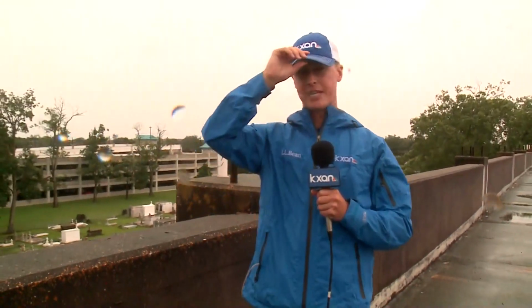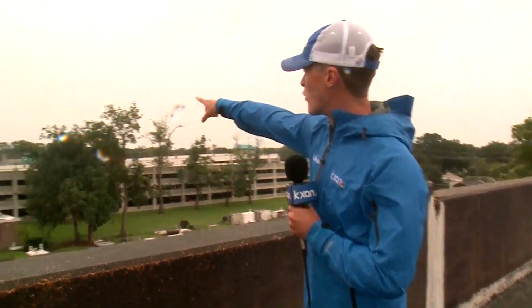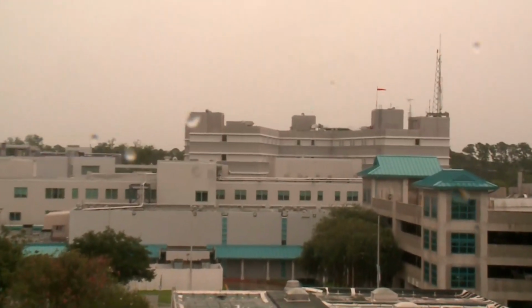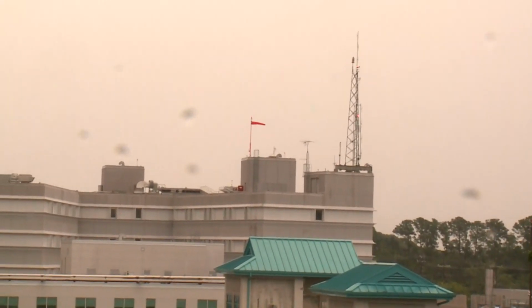Reinforced concrete and brick are really the only kinds of structures that can actually survive a high-end Category 4 or low-end Category 5 storm. It's just incredible that we might be preparing for the first Category 5 landfall ever in Louisiana. Over my shoulder there, you can see Houma General Hospital with the windsock extended fully. Winds are likely even gustier there, extended about 10 meters above the rooftop.